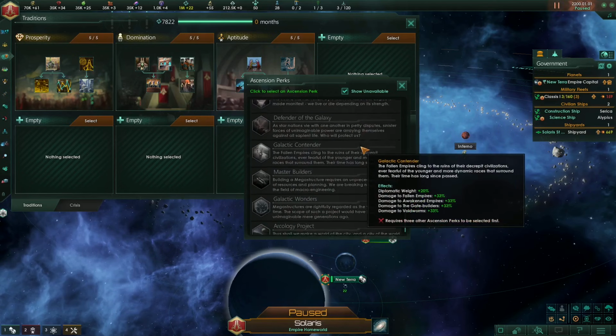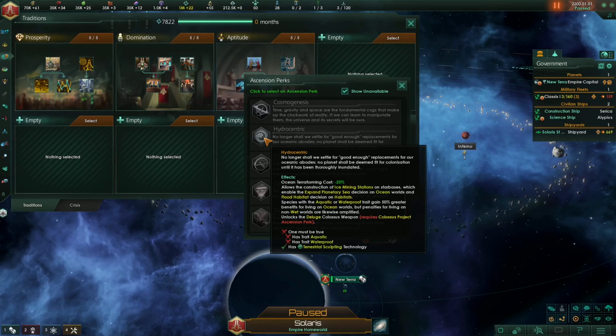Hydrocentric. If you decided to make Aquatic not only workhorses but also humans and want to reap 150% of the benefits.